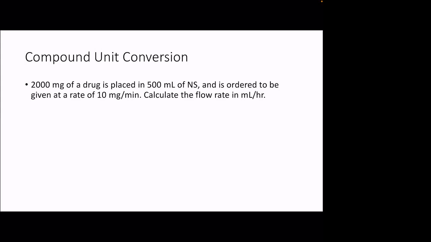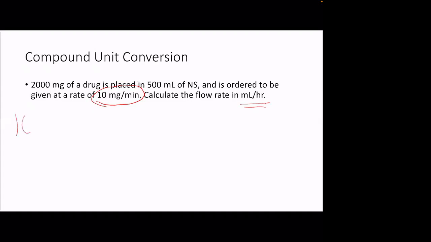So let's take stock of what is important in this problem. Here is our current flow rate, right? This is our starting point. We're given milligrams per minute. That's what we want for our patient to receive. Every minute, they need 10 milligrams. We want to convert this to milliliters per hour, presumably because the drug is placed into a liquid solution, and so we are infusing it, injecting it into them. And so we need to put it into that more volume liquid flow and figure out how fast we need that to flow every hour.